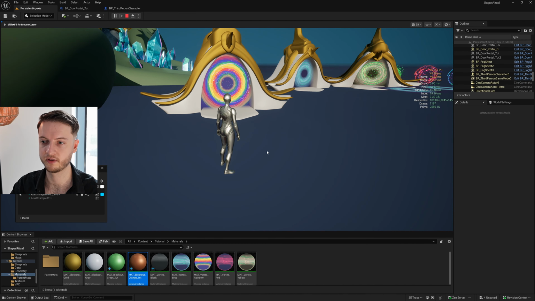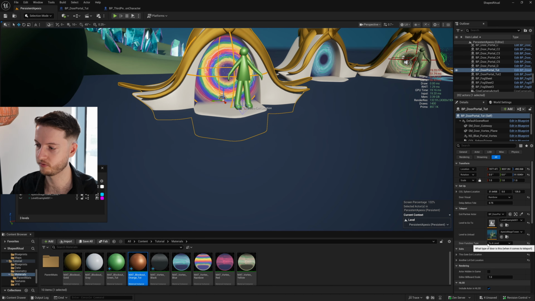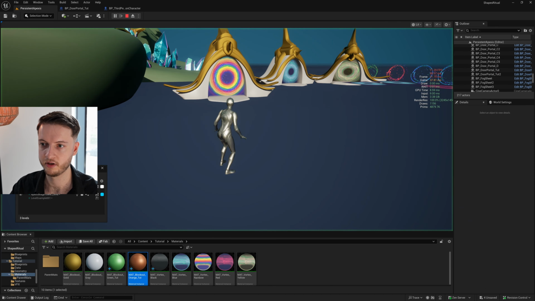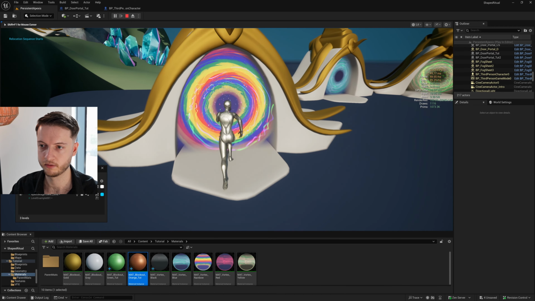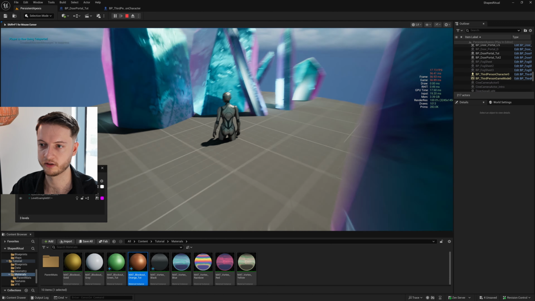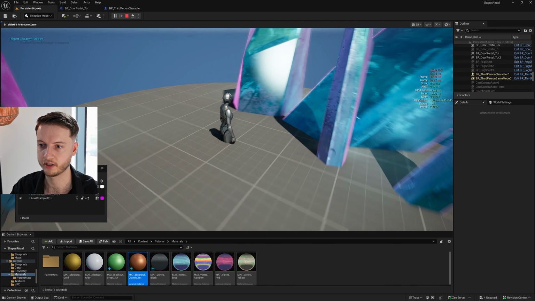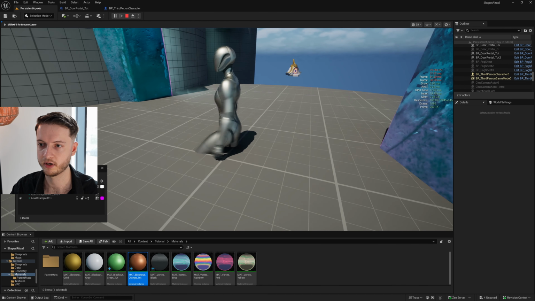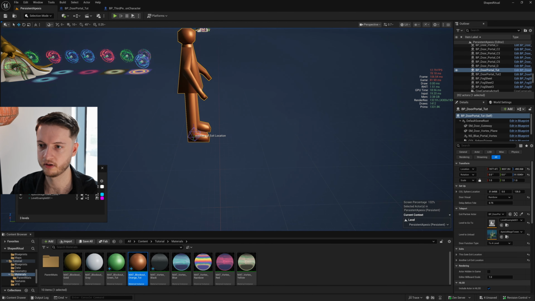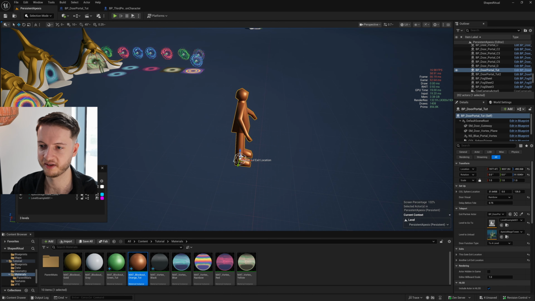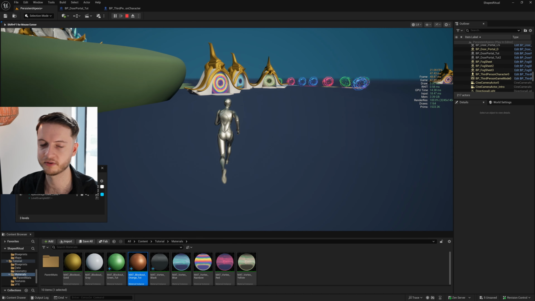So we changed the door functionality type to a level, and we have the references. I walk in, and it unloads the old level, and it teleports me here. And my location is not great. Let's move that up so I don't get stuck. But you see that it works.